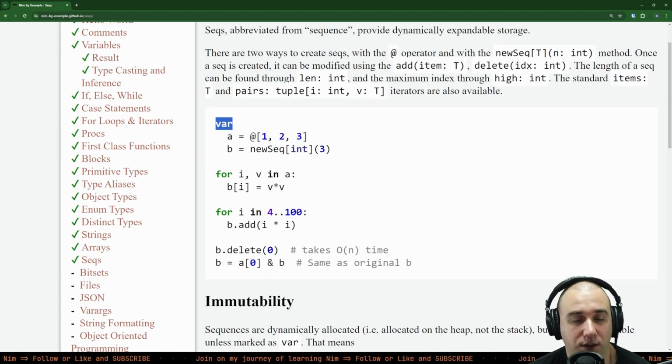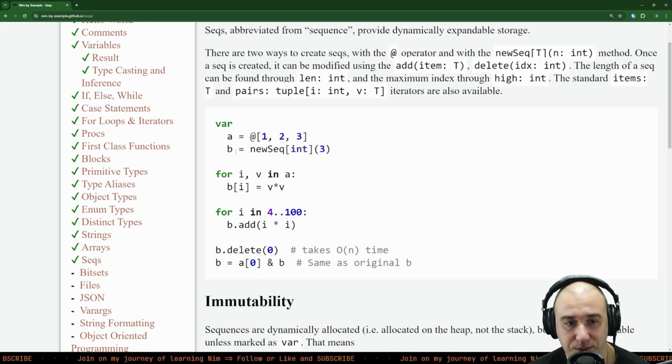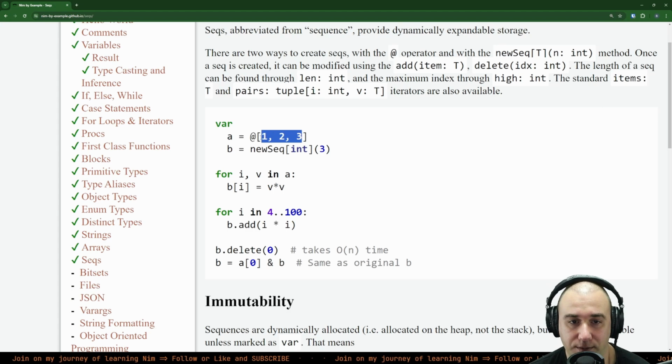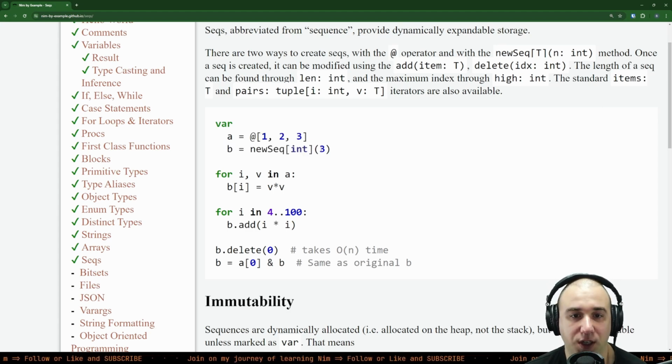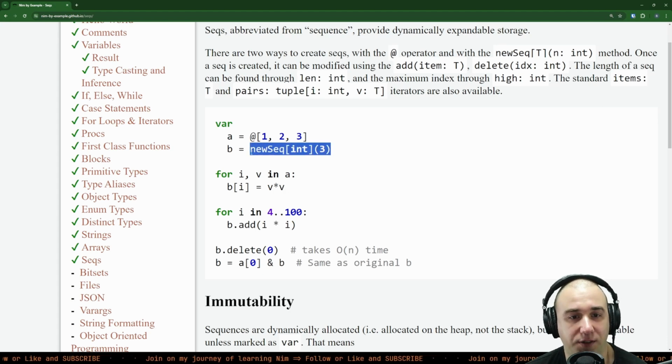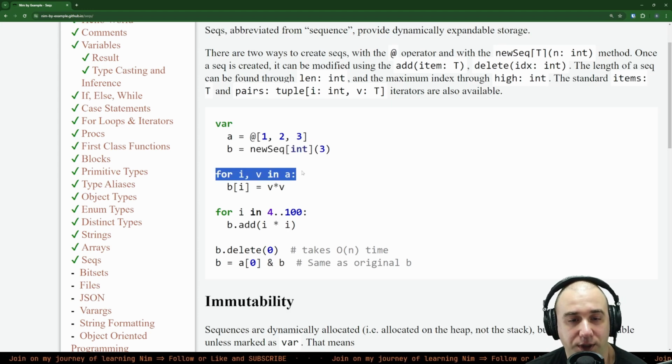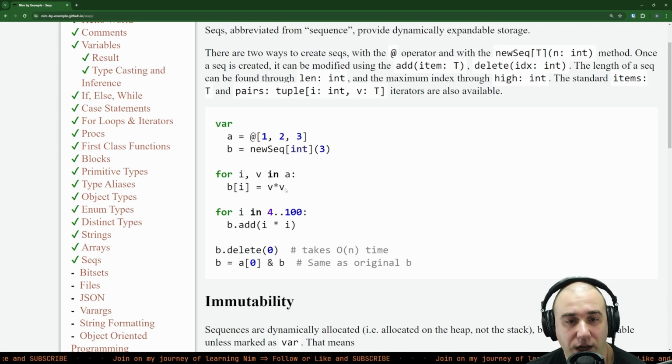Perfect. So we can create two variables, A, which will be a sequence 1 to 3, sequence of integers, I presume, with specific values already, 1, 2, and 3 in it. Then sequence B, which is a new sequence of integers with 3 values, but they are all the default value, right? Nothing added there. Okay, simple enough. So then we can iterate over the A to get an index and a value, and we can modify the B by replacing items 0, 1, and 2 with that value squared. So at this point, B will be 1, 4, and 9.